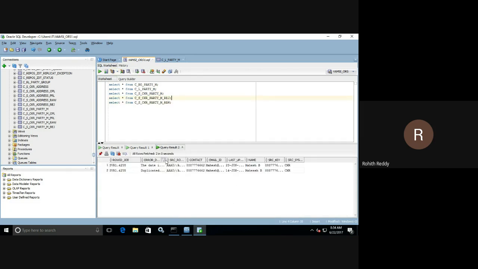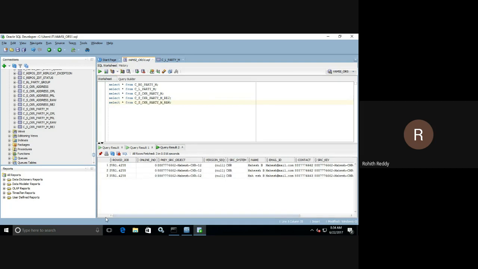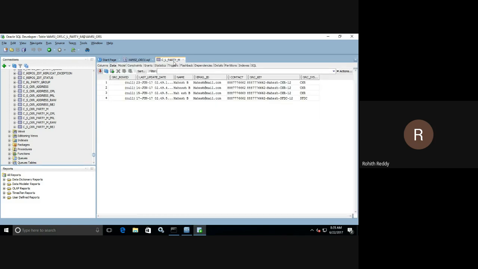See, two records. And in the raw table you will find three records. Just a simple load of data. Whatever data is present in the landing table for that associated source system, that many records will be stored over here. So whenever records get rejected, we have to look into that and analyze why the record was rejected.